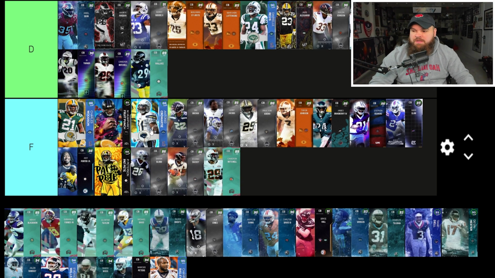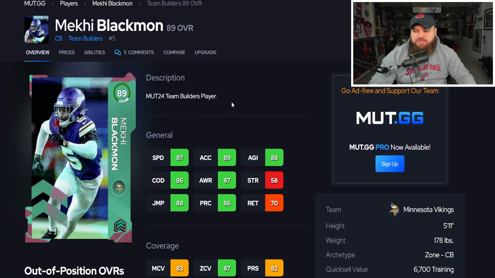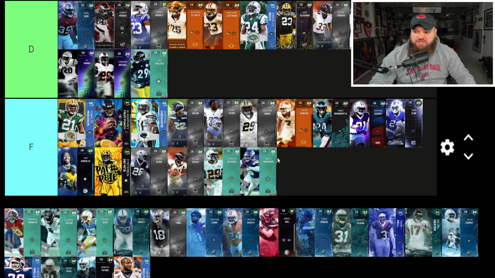It's just so stupid. And after that, we got Micaiah Blockman right here and just 87 speed at corner. It just isn't good enough to cut it. It just isn't good. For me, easy addition to this F tier.